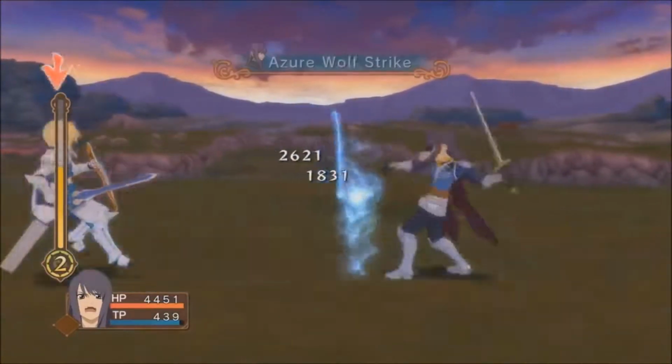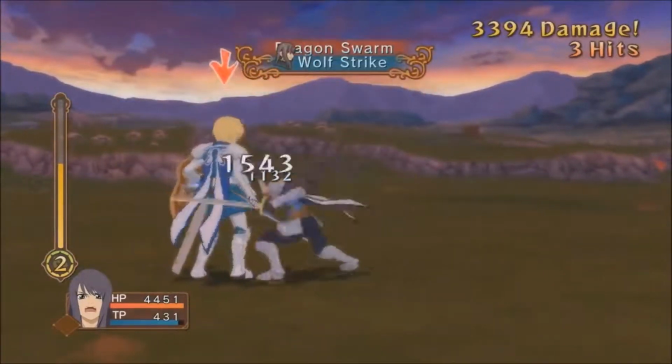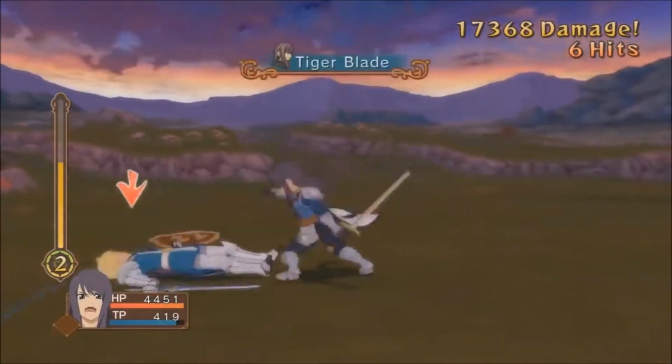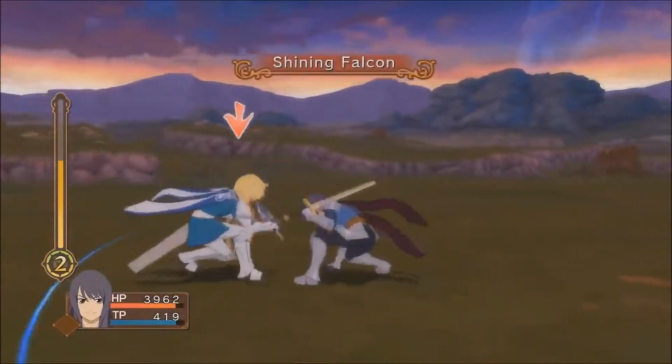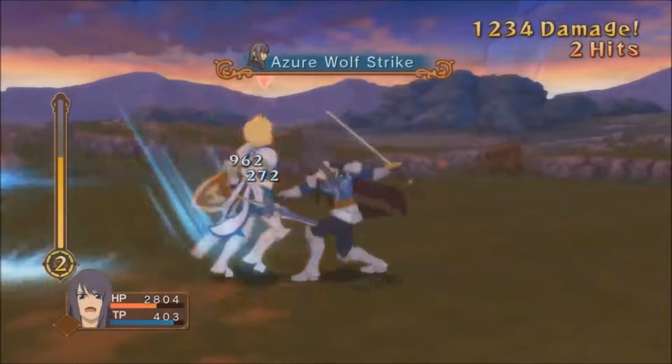This is a one-on-one duel between Yuri and Flynn, and you don't actually have to win in order to progress the story. However, this is a boss guide, so I'm going to tell you how to win the fight. First of all, immediately enter Overlimit level 4 when the fight starts and use your Mystic Art.